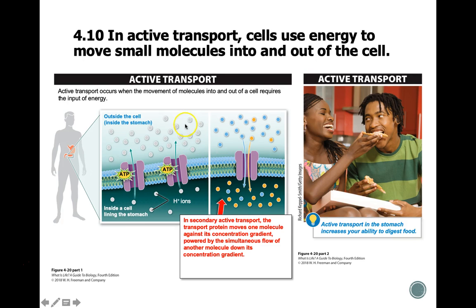So in this picture here, we have our primary active transport. So ATP binds to this protein, this transmembrane protein, and in doing so allows that protein to move molecules. Now, the reason that we need energy in this case is that we want to move these molecules against their concentration gradient. So remember that diffusion tells us that molecules are going to move from high to low concentration. If we want to move the other way, we need energy to do that.